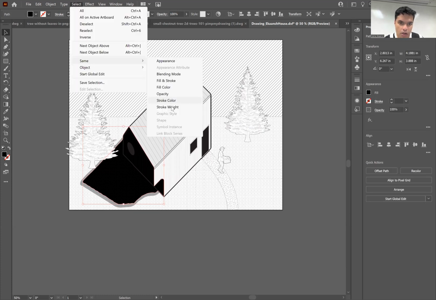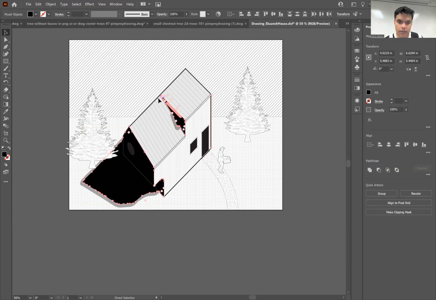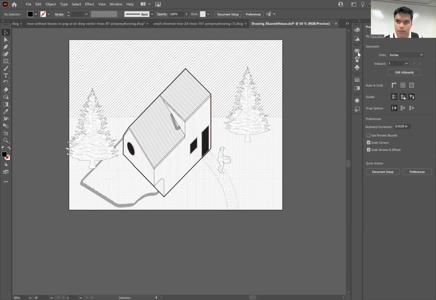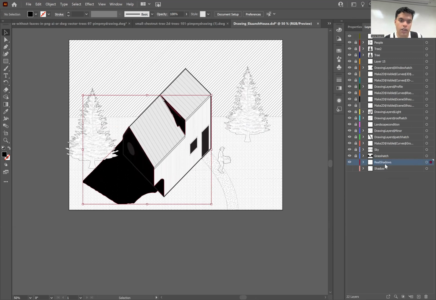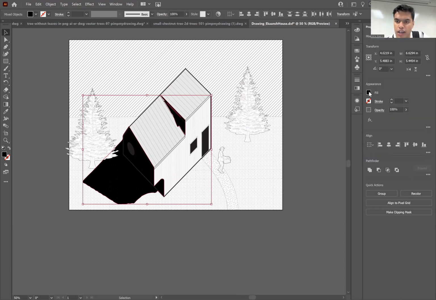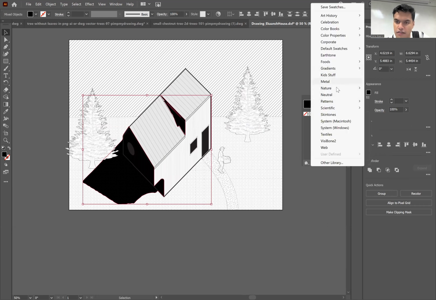Select same, fill color, enter, hide this layer and make a new layer. Shift Control V. And you're gonna go to fill and add line work to represent the shadows, and it's gonna be this really nice effect.